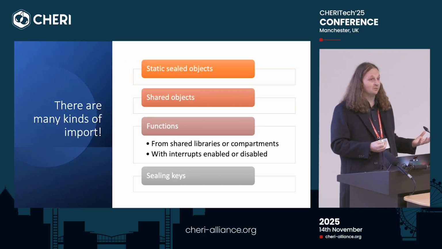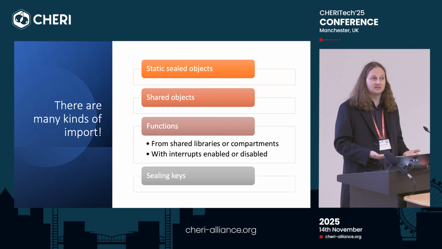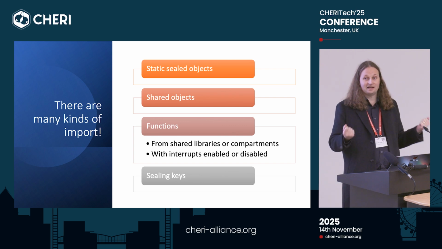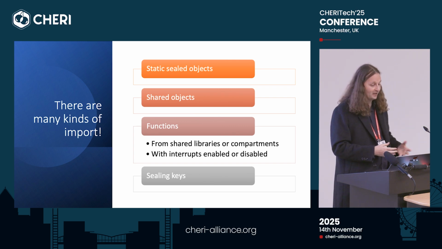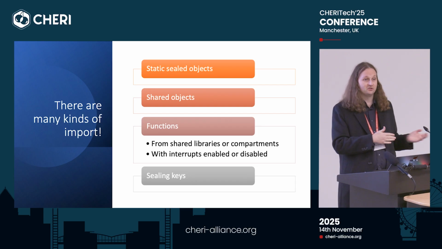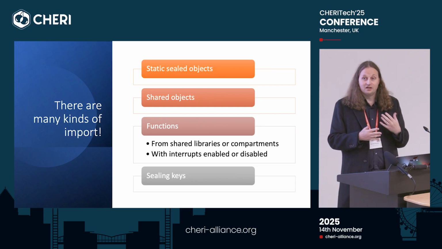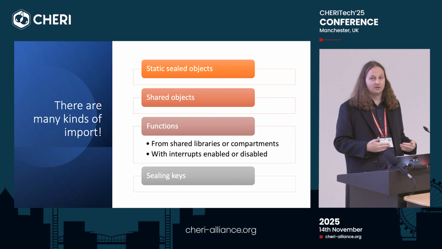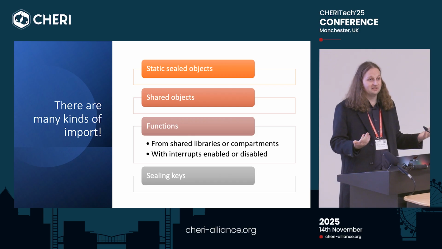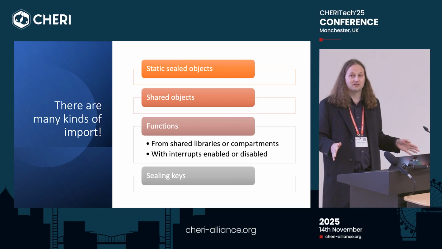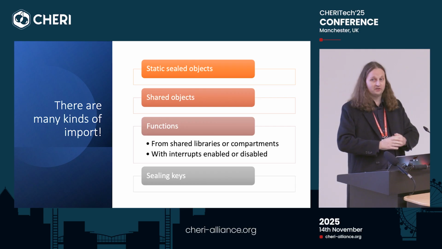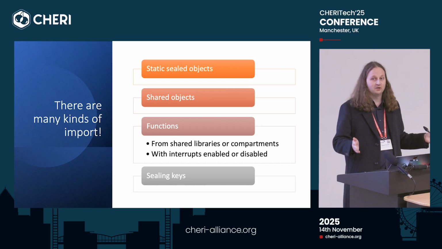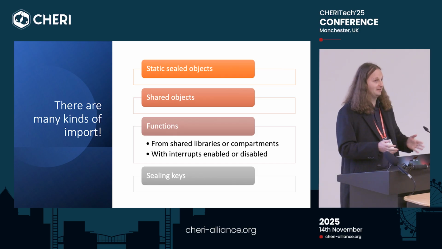And there are a bunch of other things. So we have static sealed objects, which we use for building a software capability system. I'll give you a couple of examples of that later. We have objects that are shared statically between compartments. We have functions imported from other compartments and shared libraries, and in a CHERIoT system, a shared library is stateless. It doesn't have that global pointer, it just has the code pointer. And so when you invoke it, it's treated as if you're not doing any kind of security domain transition. You call it just via a sentry, you go there directly, and functions like memcpy, all of the soft float things, and a load of stateless functions can then be shared between many compartments.